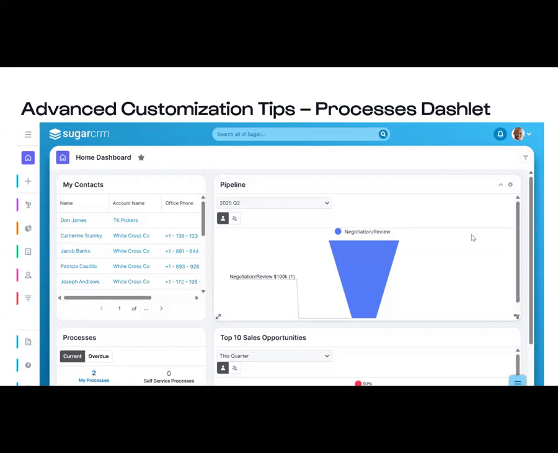Can end users, not admins, define what overdue means per table? Ooh, that's a good one. For processes, no, only someone that has admin access. So that's a good question. Overdue on other things like tasks and meetings and calls, those are all done within the record. So it has a start and an end date. And if it's past the end date, then yeah.